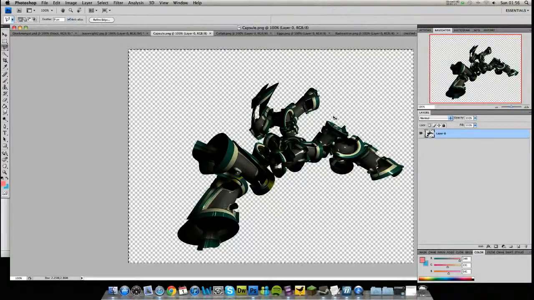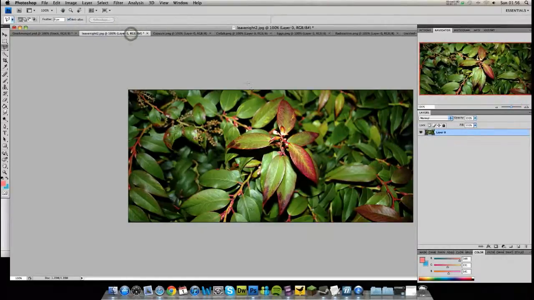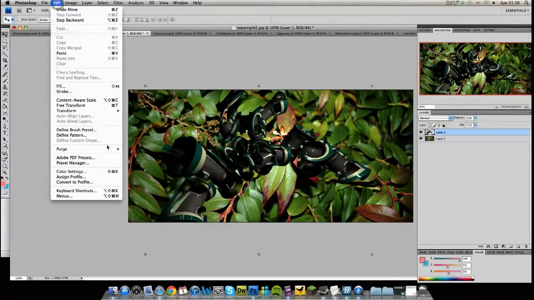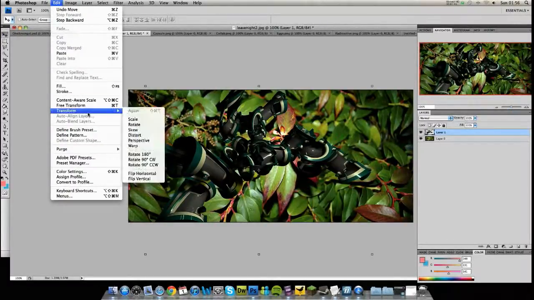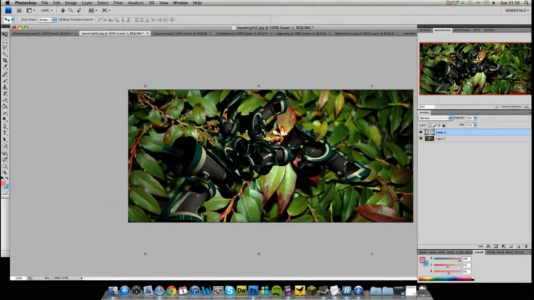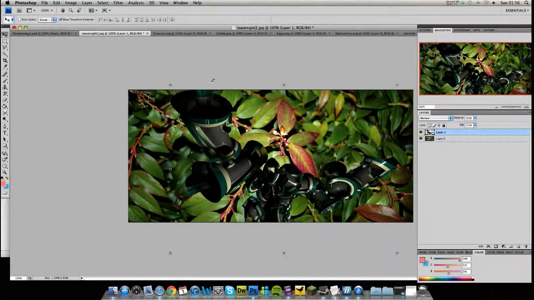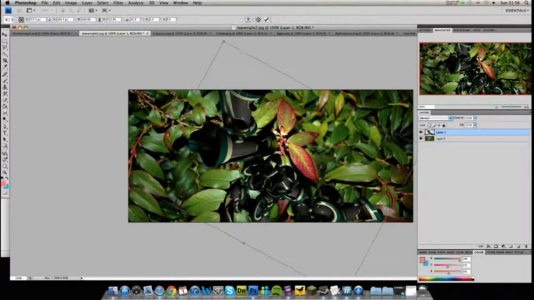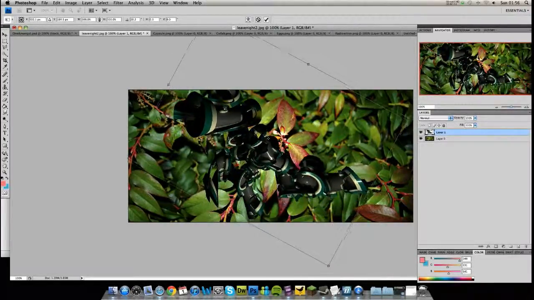So straight away, if you want to copy that, just highlight all of this one. So Control A or Command A, and then copy, and then we can copy that over onto our stock layer here. And then really you can lay this any way you like. I'm just going to go Edit, Transform, and then I'm going to flip it vertically, and then I'm going to manually rotate it around to get it in the areas that I want it to be in.